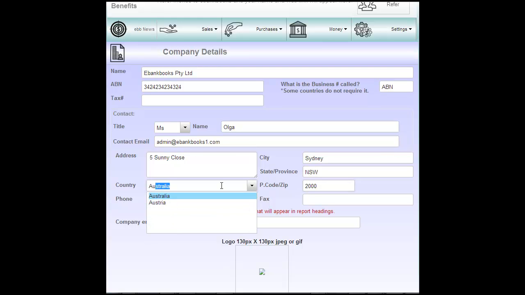Country, Australia in our case, and your contact telephone number. I'm just entering some numbers here.